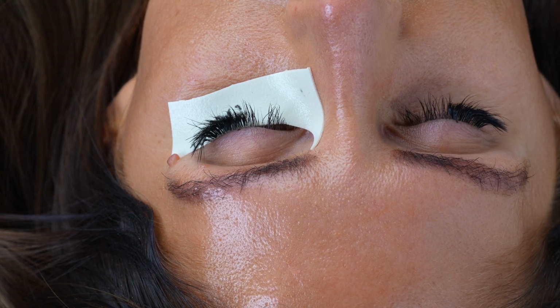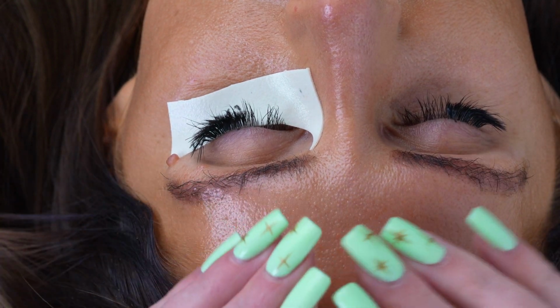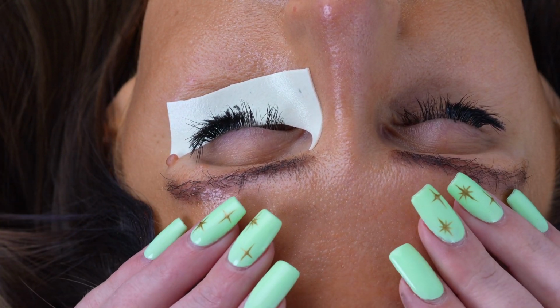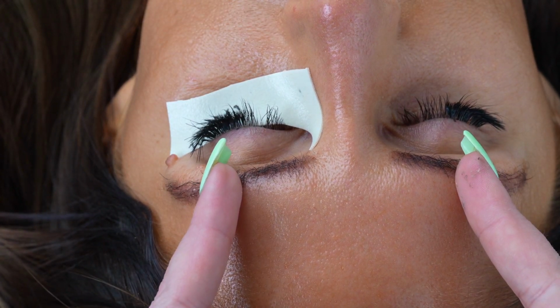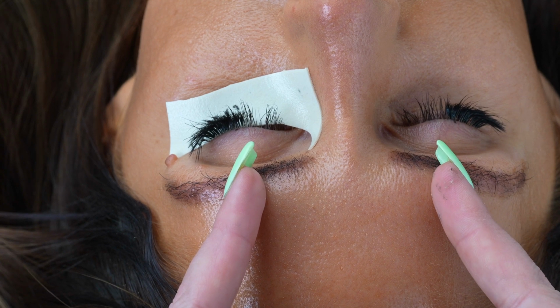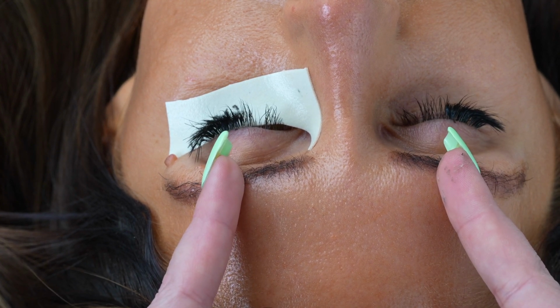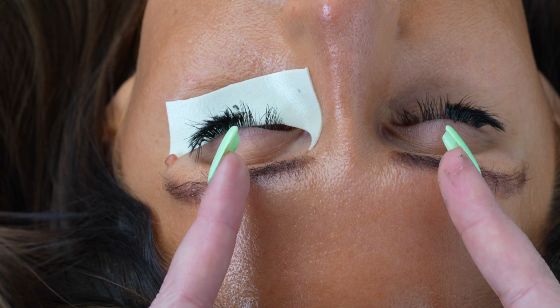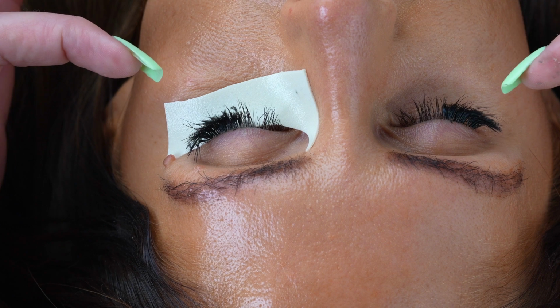Now, I will explain what I have learned with this set. It was a learning process for me from the beginning to the end here. Where I marked her iris on the outside, you want to go a little further in on the iris, so probably a third of the way in on the iris. And you want to make lighter, less dense fans so that it almost has this ombre effect out.